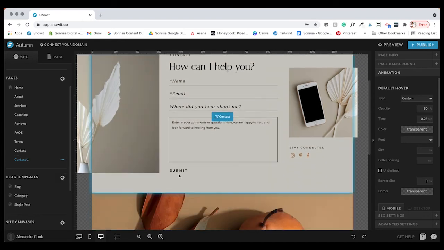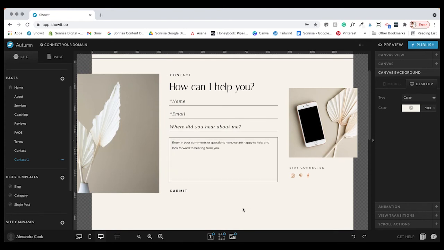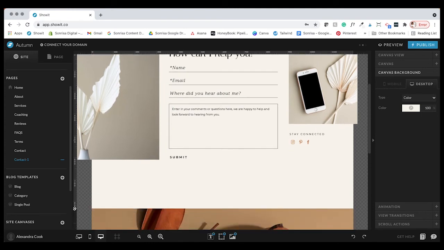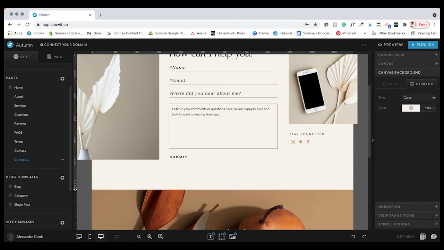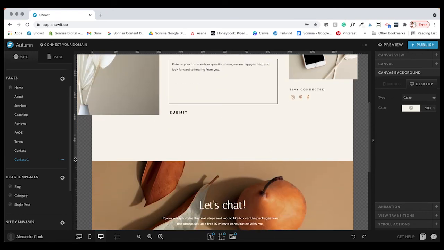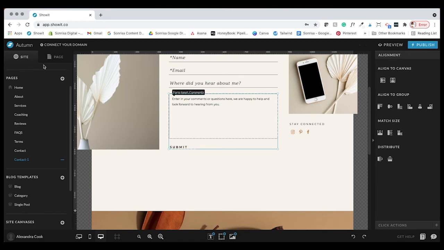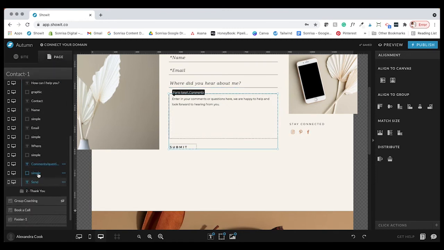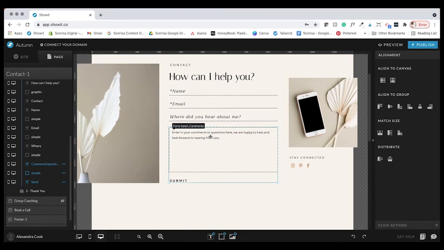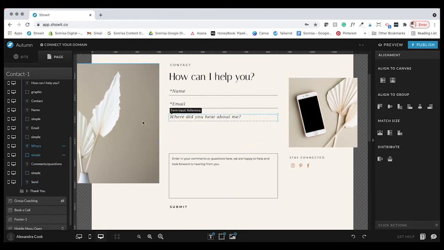But let's go ahead and edit this new contact page so you can see how to add more form fields if you need. So over here, there's a little toggle for expanding the height of the canvas, so you can go ahead and expand that so it's wider. And I always just use my mouse tool to highlight different areas, but you can always highlight the different elements over here in your layers panel. And go ahead and bring that down. I'm going to click these two, copy and paste. So you can just do command, or I don't know what it is on a PC, but just copy, paste, however you do that on your computer, and you can just go ahead and drag that down.